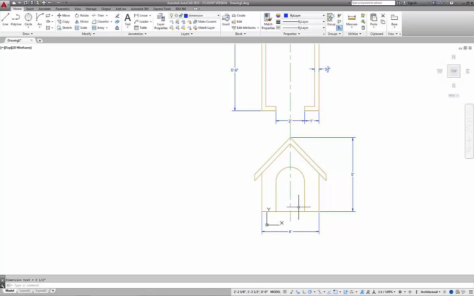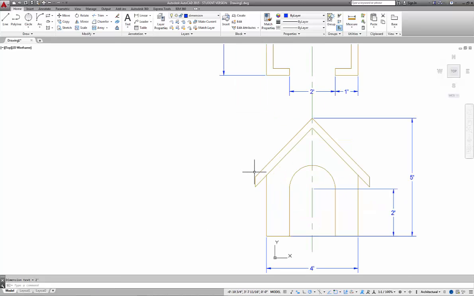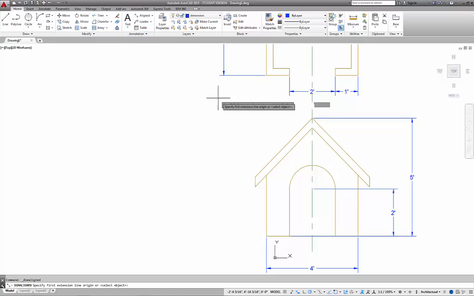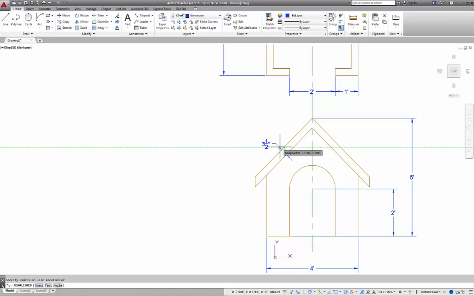We know that this opening is 2 foot. We don't know what the height is, so I'm going to need to get the height from the center to the edge. And I'm going to do all my roof dimensions over here on the left-hand side this time. So 2 dimensions that I need. I'm going to need to do an align dimension. An align dimension will give me, and I'll work from the midpoint outward, because I need to get 3.5 inches to show what the fascia width is.